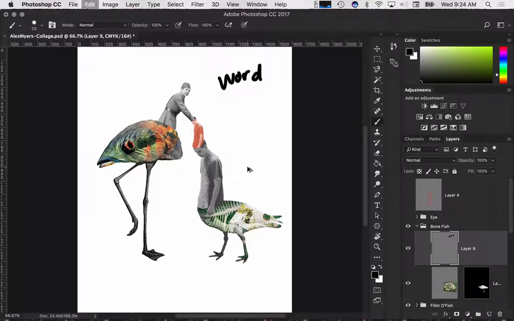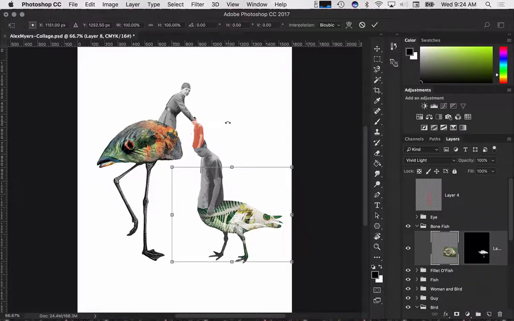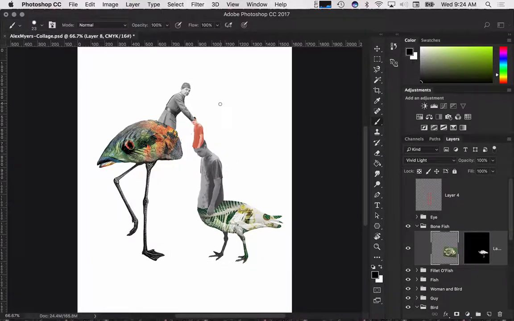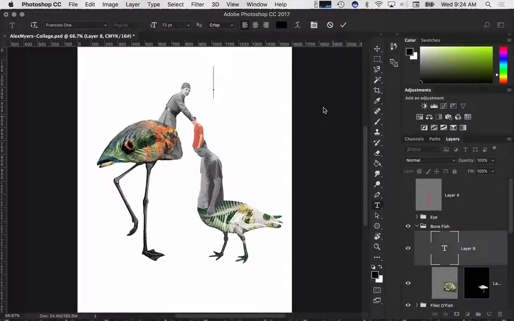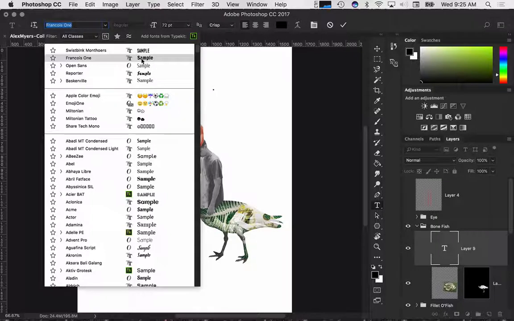What I would like you to do is something more along the lines of finding a letter form. You can drop a text box, a character box. It's just T is your hotkey. You can come through here and find some fonts that you like. Oh, look, emojis. Emojis don't count as text, by the way.